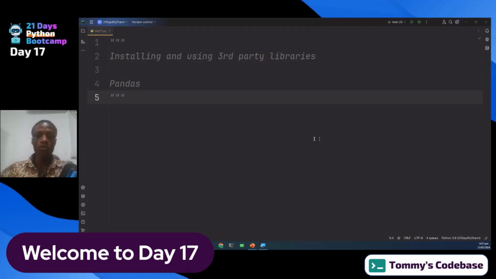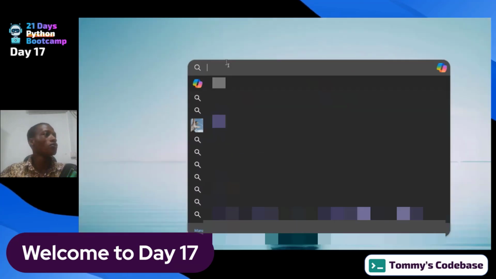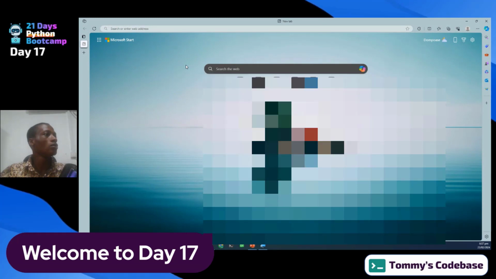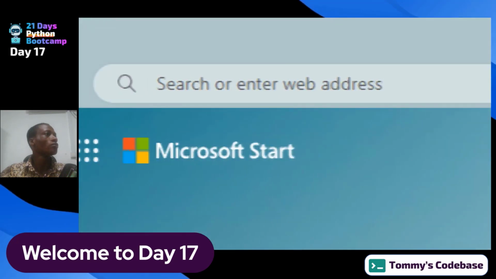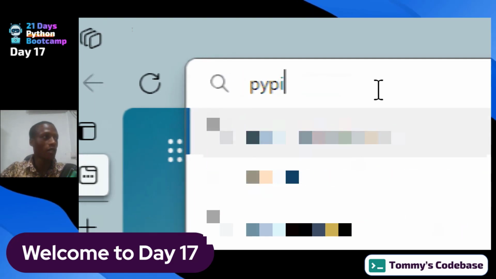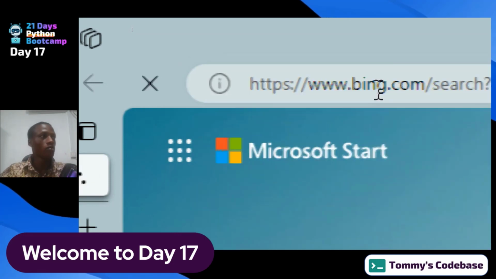Okay, so there is a website. Now it's time for the browser to come, called PyPI. So if you zoom in now, and then you search for PyPI, let's hit enter and see.